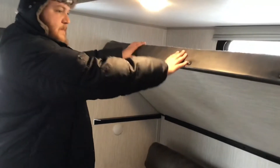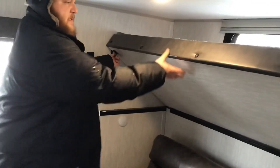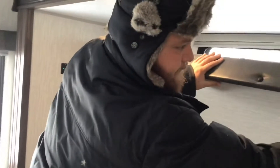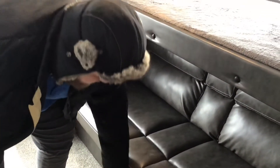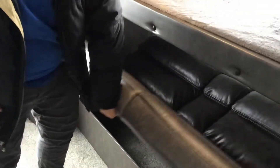You've got your top travel rack here — this is a bunk bed that drops down by simply pulling these little pins, and it just sets right down. Easy. Then you've got your little jackknife couch here, same concept as the one in the living room: you just lift straight up and boom, there you go — you've got a place to sleep. This bunkhouse is great if you have multiple children, great for guests, company, friends, family — anybody that wants to come hang out with you. This is a great camper for that.